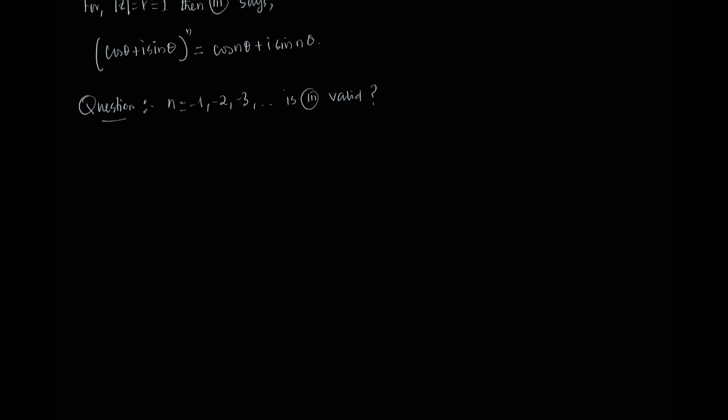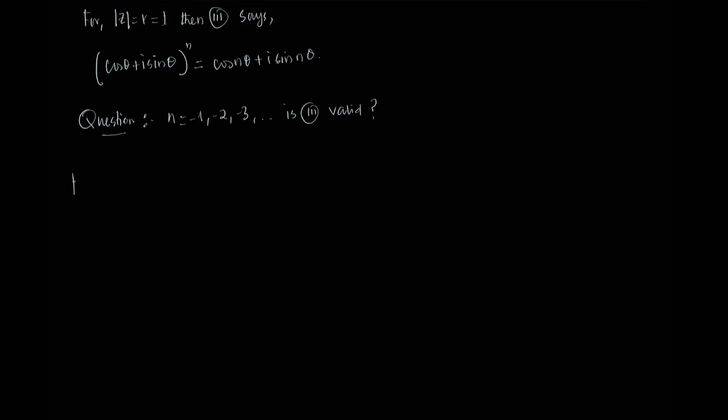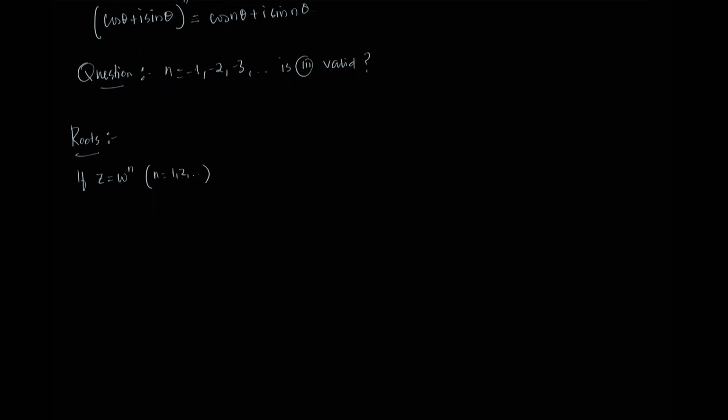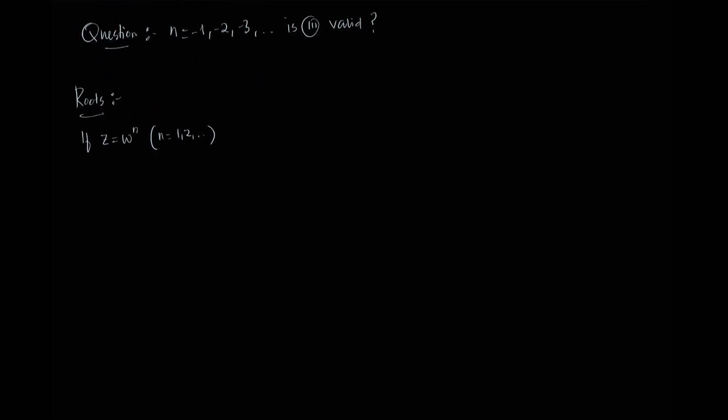Once that is there, we are going to now talk about something called roots. Very, very important now, roots. This is one of the fundamental things in complex analysis. So what we have is this. Let's say z is w power n, where w is a complex number and n is any natural number, 1, 2, anything. By de Moivre's theorem, w to the power n is also a complex number, so let's call it z.